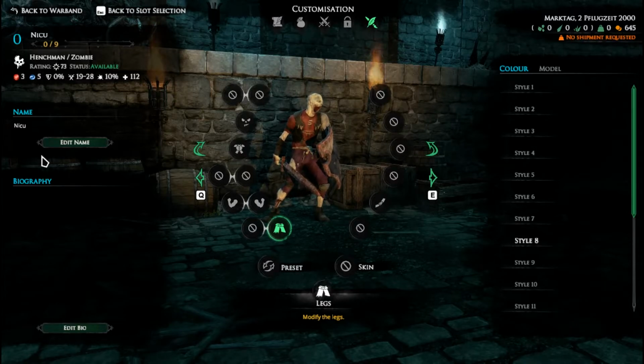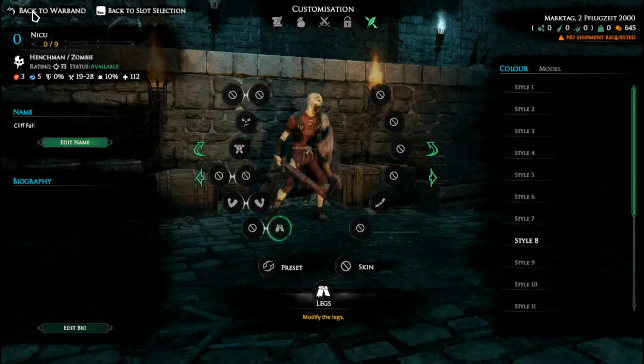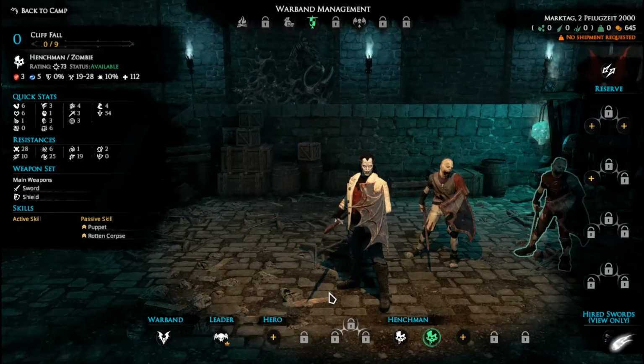Okay, and before I forget, let's name this guy as well. So this guy is going to be called Cliff Fall. You can imagine how this guy died. Not a man for heights.